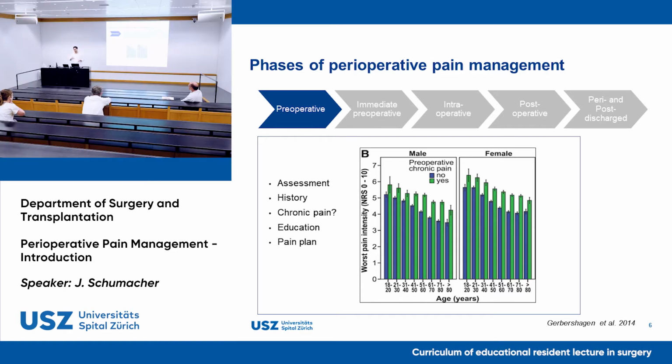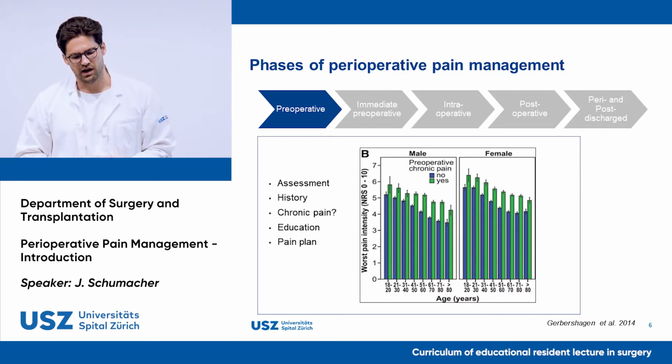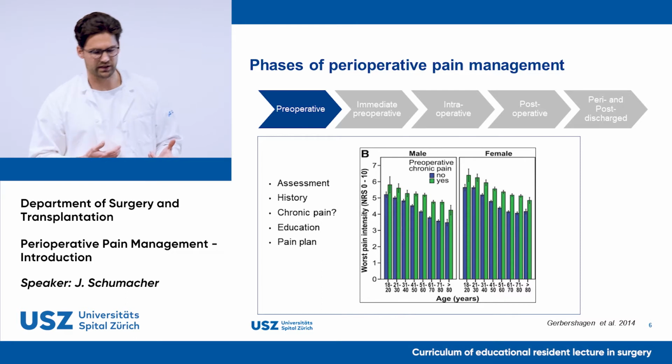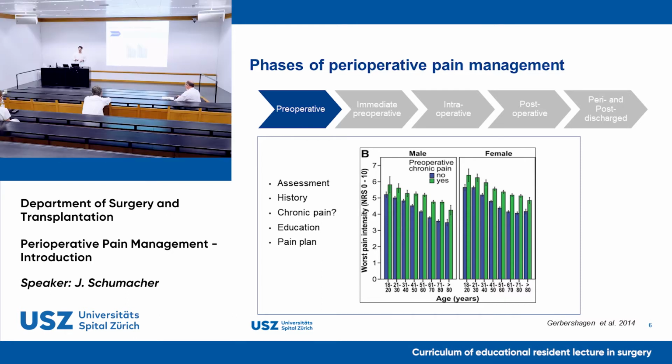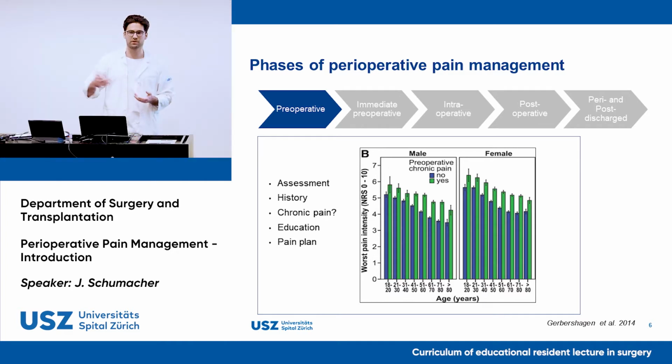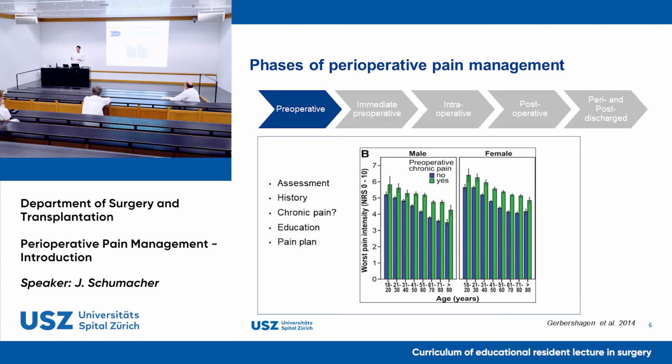It's nice to get to know the patient. It's good to have some characteristics about his pain, if he has pain before the surgery, to know the patient's history, the diagnosis, and what the relieving and increasing factors are. What can also help is the patient's current medication. For example, does he already use opioids, which can be a hint for a chronic pain patient, because a study from 2014 showed that chronic pain patients and also younger patients are at a higher risk for postoperative pain, regardless of the procedure. Of course, after a major surgery, the risk is also higher. But regardless of the procedure, these two groups are at higher risk.